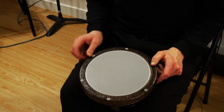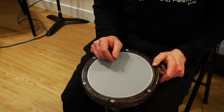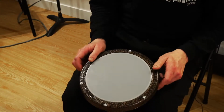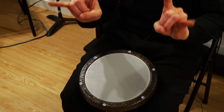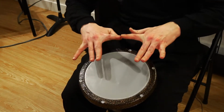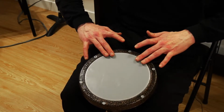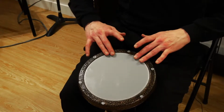All right, the next sound we're going to talk about is a variation on the bek sound or the high sound. There are kind of two different variations. So the first one we're going to do is an open high sound. We're going to do this with our hands as though we're going, yeah, rock on, but we're just doing this. And we're using only the pads of the middle finger and the ring finger of either hand on the edge of the drum.